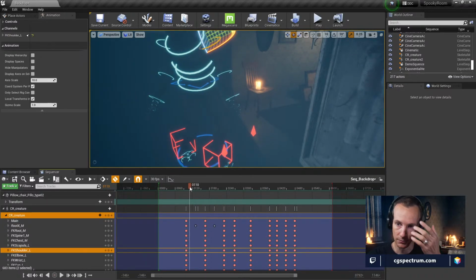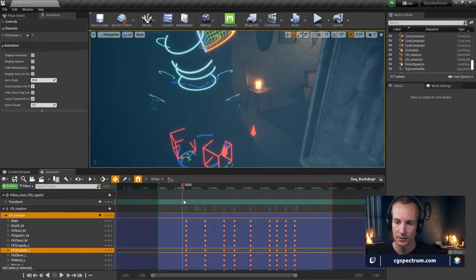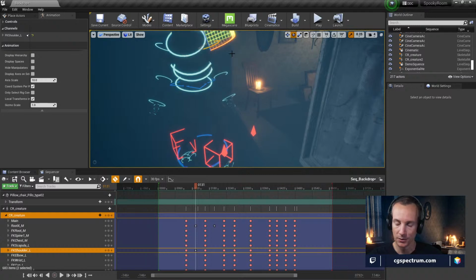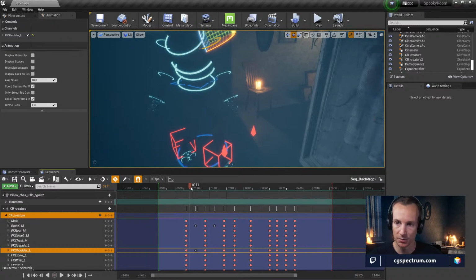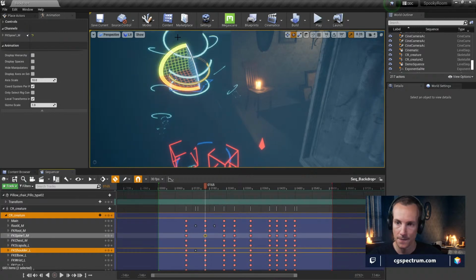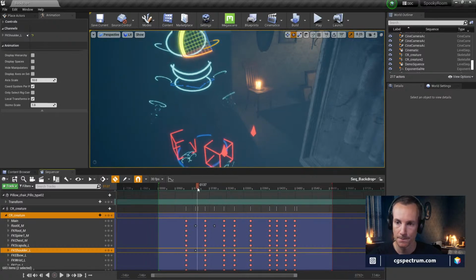Natural, organic things have all this beautiful subtle animation happening all the time that you can't really specifically identify, but it's what makes it look real. So as an animator, the first thing you've got to do is see if you can break down a lot of these elements without making your timeline super busy either.